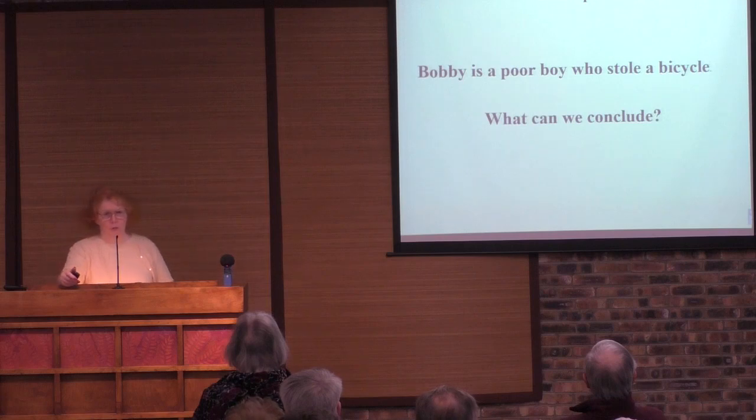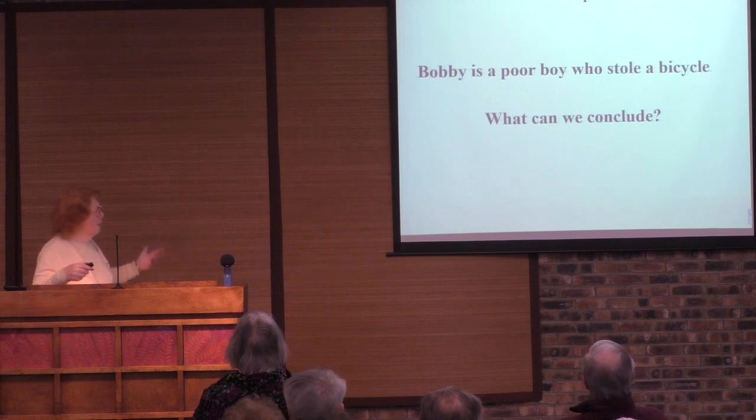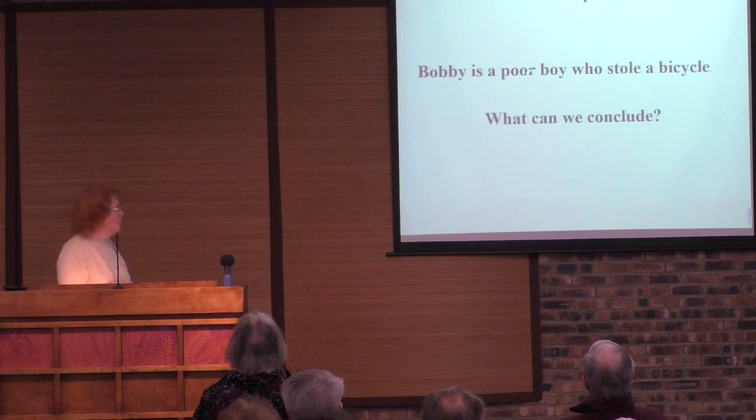Bobby is a poor boy who stole a bicycle. Wow. Let's put this in. What do we know? What can we conclude? Do we have a problem with people who are named Bobby? Do we have a problem with poor or boy? Could they steal something other than bicycles? Do they have to steal anything?